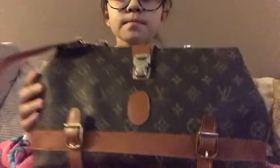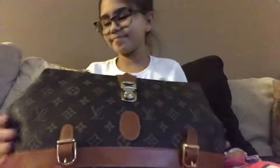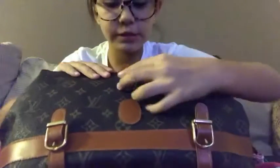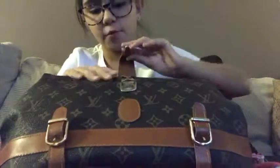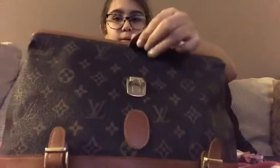Sorry, I was watching TV! So this is my purse — it is like the beauty, it's just the best. You press this and then pull up and it opens, and then there's a little flip right here, and you pull this one and this one and it opens just like that.